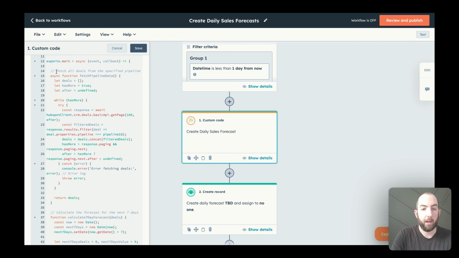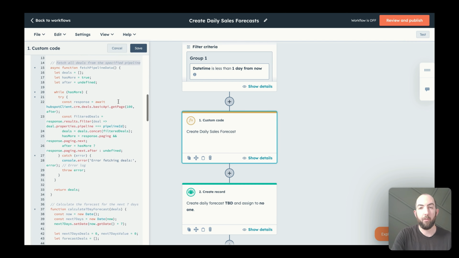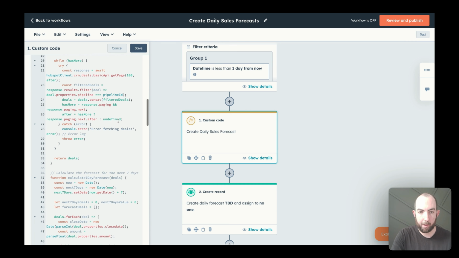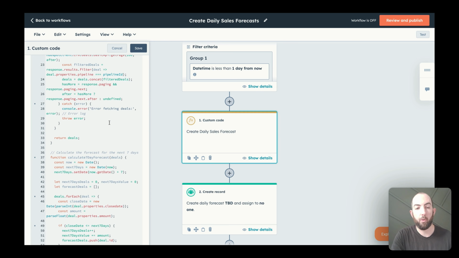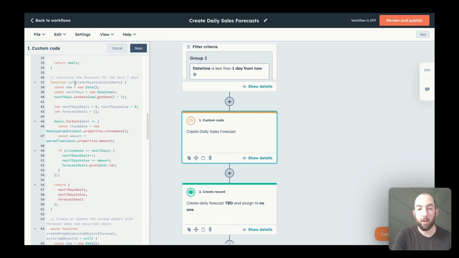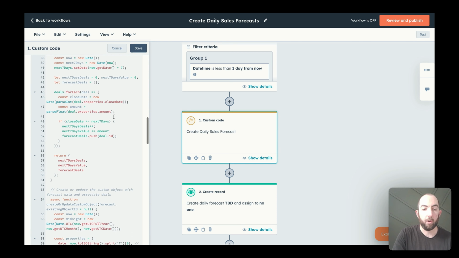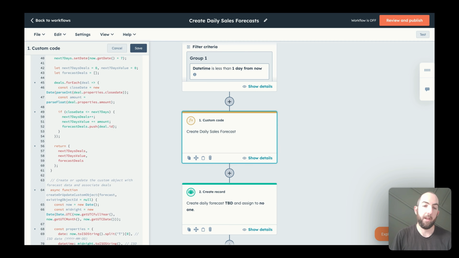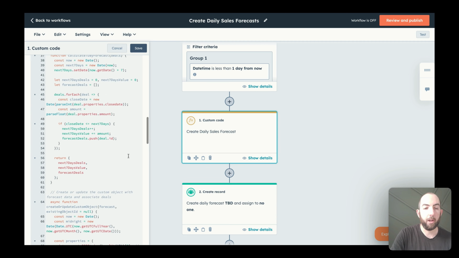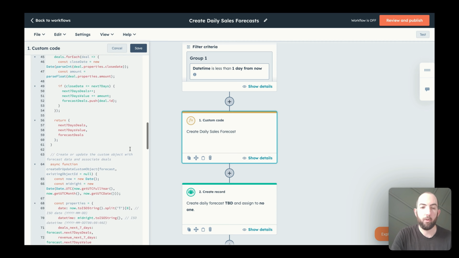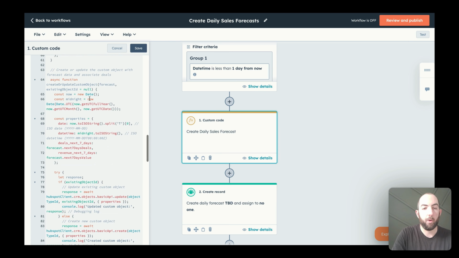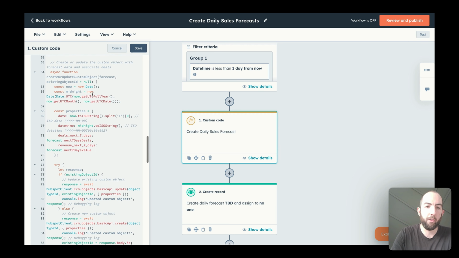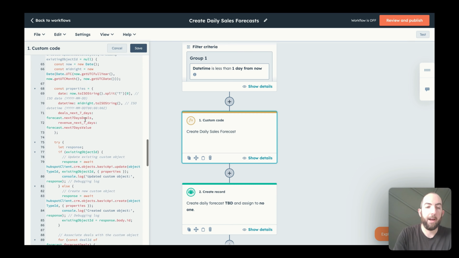So the first thing that we're going to do here is fetch all of the deals in the specified pipeline. So if that's our sales pipeline, we're going to go grab all the deals. We're then going to filter to the ones that we want to look at for the next 7 days. So running through filtering by close date to make sure that we're just getting the deals for the next 7 days. Then we can use that to aggregate the values that we want to see. And then we are going to update the custom object because we've already created it in this workflow. And we are going to add the property values, some calculated property values, to that custom object.